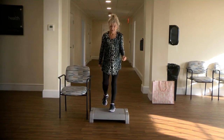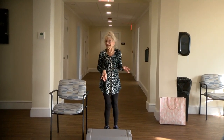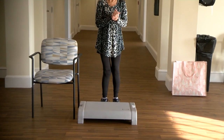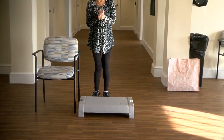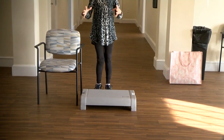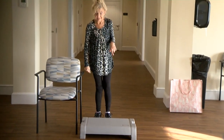You with me? One lady said to me she throws one piece of clothing down the stairs at a time. That's not smart because you've got to pick them all up all the way down. So one bag, throw them down. Yes, yes. Remember, the stairs are so dangerous, okay? So that's one part of our stairs. We're up with the good, ugh, and down with the bad. We're taking the laundry in a bag, throw it down, and then put it back in to drag it up. Got that? Okay.